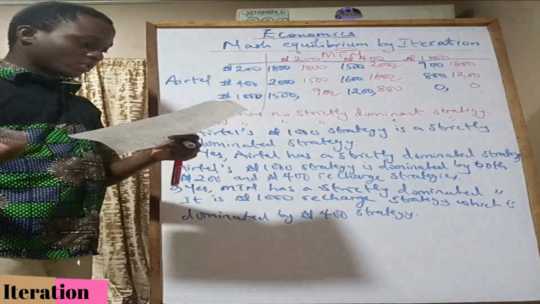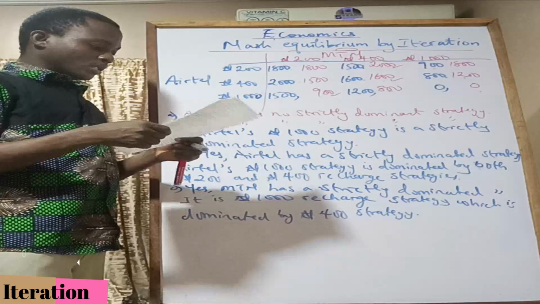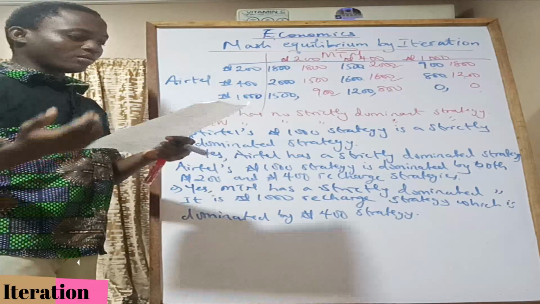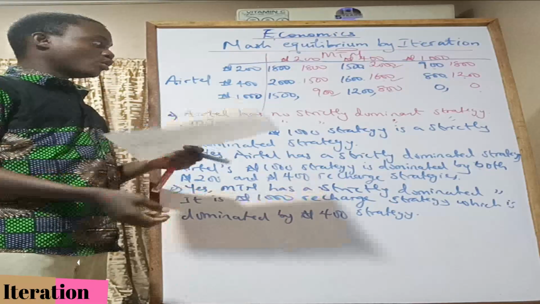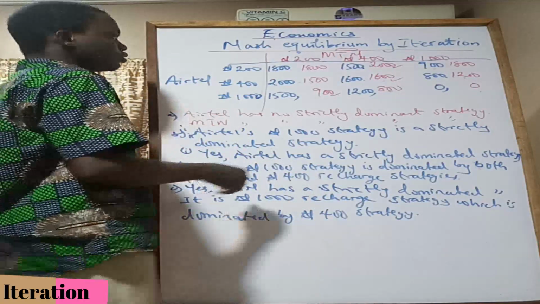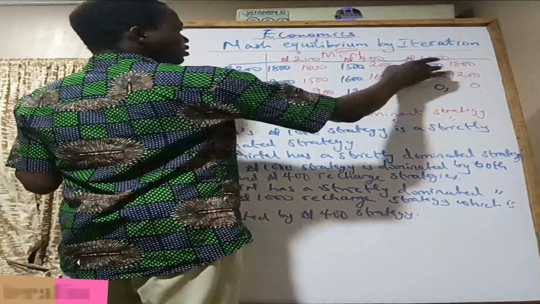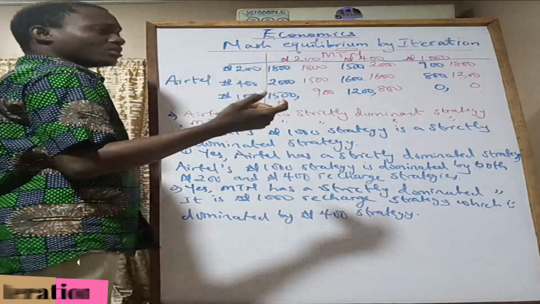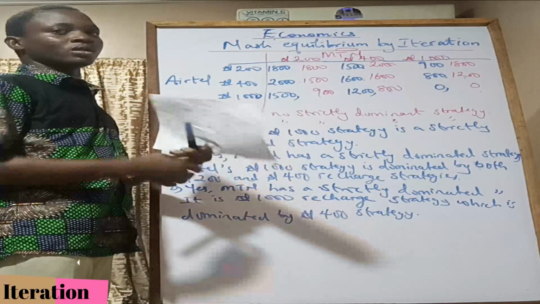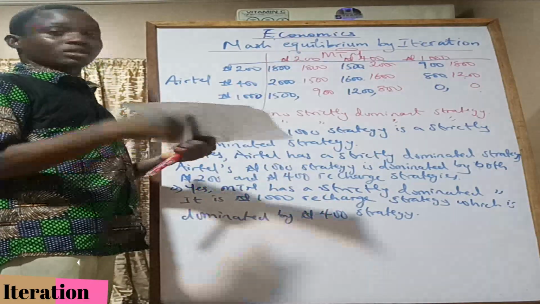Now, use the iterated elimination of dominated strategies method to determine whether there is a pure strategy Nash equilibrium or not, which is what we really want to go to in this particular game. So how do we do that? The way iteration works is that you eliminate the strictly dominated strategy. I don't think it really matters who goes first. The Nash equilibrium is going to be the same thing. So it doesn't matter who goes first.